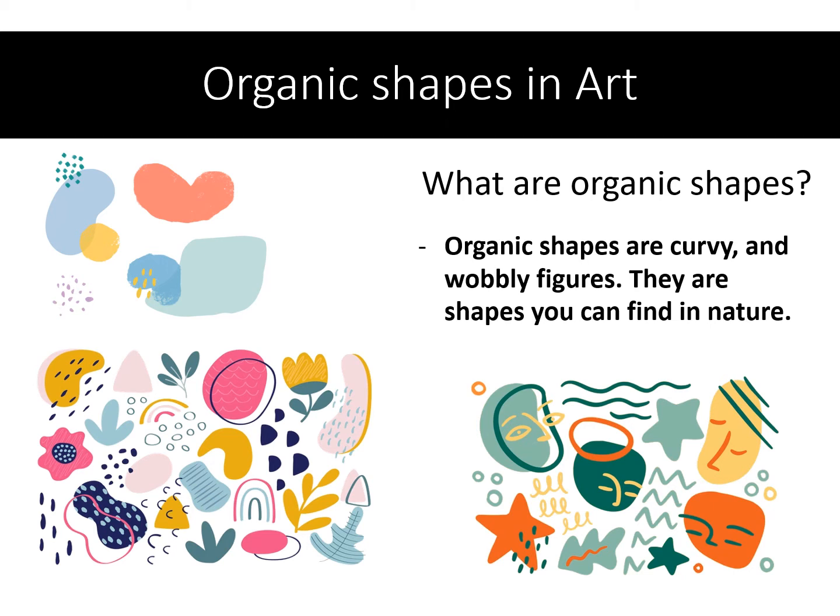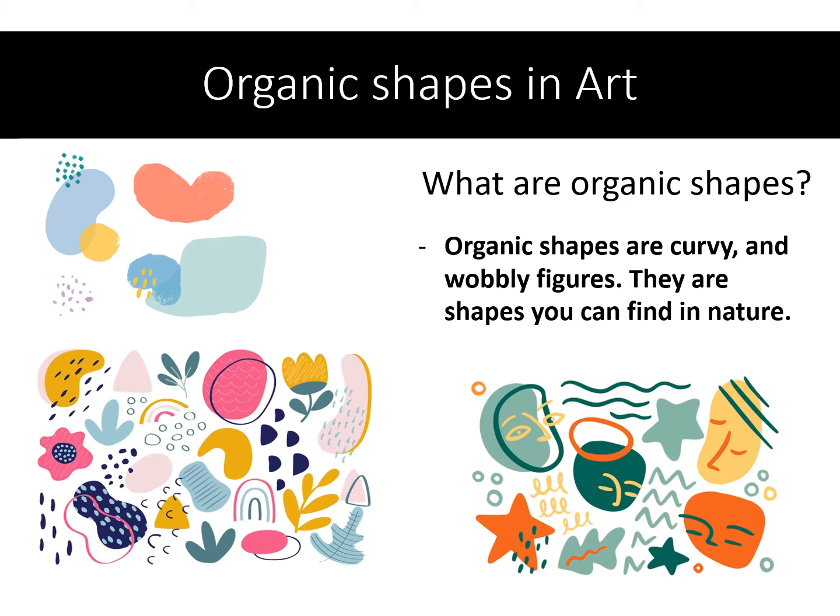A cloud is an organic shape. It's not perfect, it's curvy, it's kind of wobbly. It has like nice curves to it. Sometimes it's very long and stringy. You can think of the top of the trees. They could be very big, kind of roundish, but they have branches sticking out. So these are the figures that you can find in nature. Just think of it as a big blob.